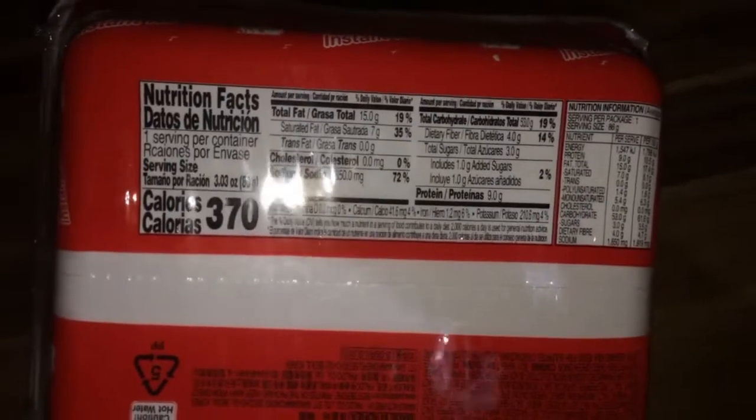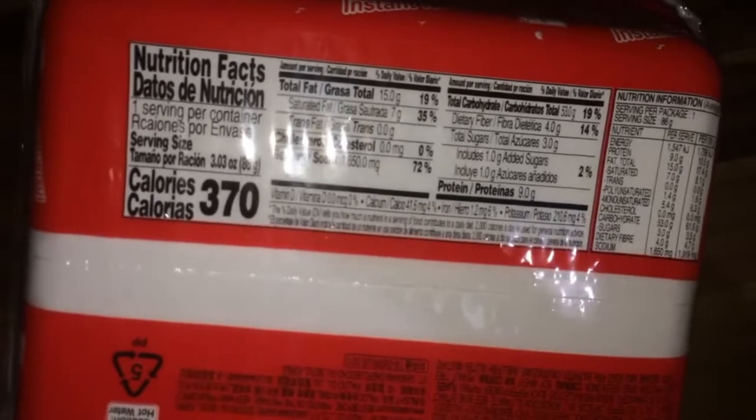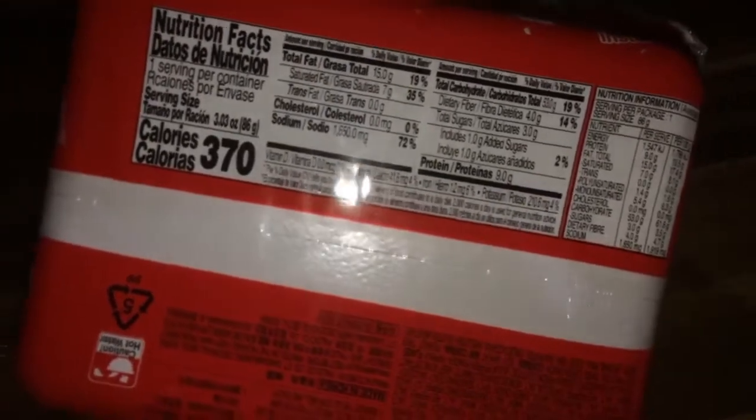So as you can see, it is made in Korea. It is a Korean noodle. It's got the nutrition information in English and French, I believe. So let's open it up and see what's inside.